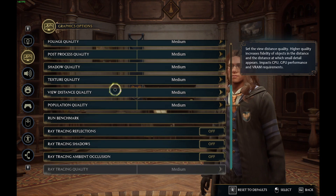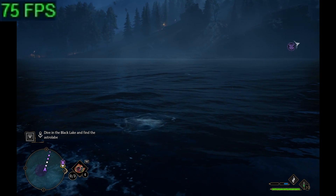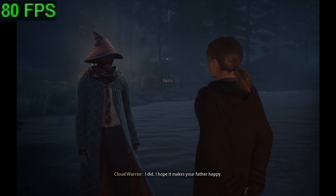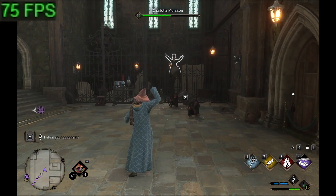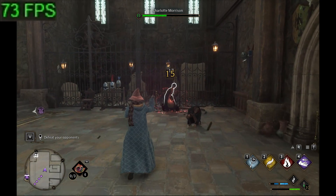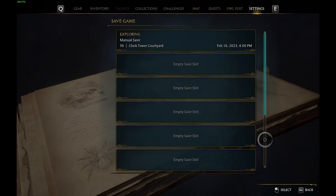The graphics settings put me at medium settings with DLSS on quality. We'll run with this first. My controller wasn't working so I'm using mouse and keyboard — it took me a second to get used to, but I made it work. I am very surprised at how well this runs. I'm getting 60 to 80 FPS outside from where I left off, and I don't think I got any lower than 50 FPS at all outside. Very impressive. Combat indoors played just as well. Latency could use a little work, but as of now this is beating Boostroid.